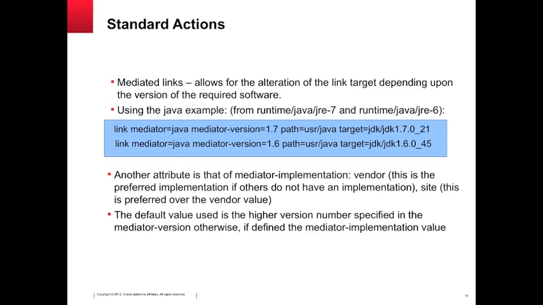There's also a mediator implementation, so if you say, I don't know about versions, but you might have some non-numeric version string, you can put in an implementation value and say Java 7 as opposed to 1.7, and then you'd have to tell the mediator which mediator implementation to use. I'm not too sure on the details on that one. We don't actually use that, we use the mediator versions.